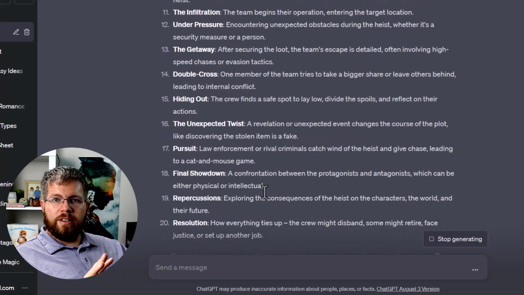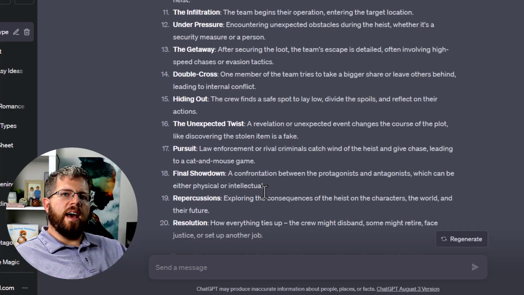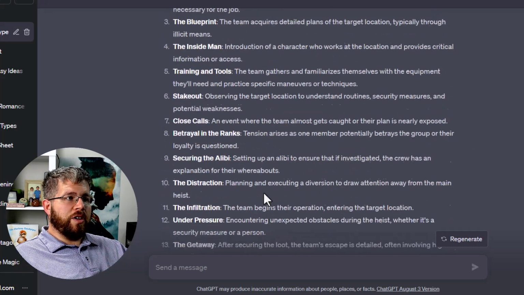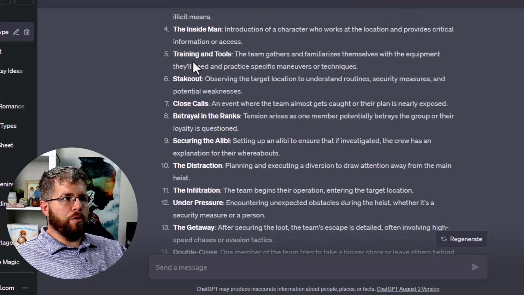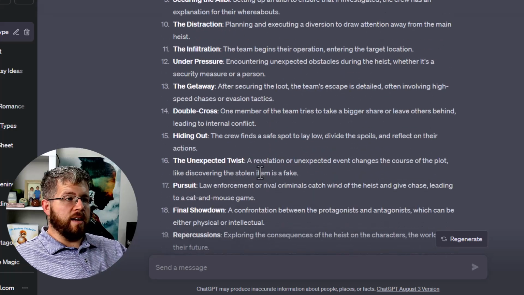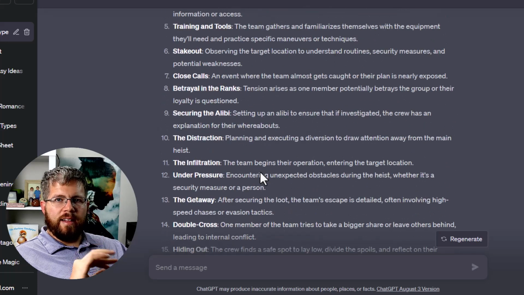And so having it do this exercise, picking the very, very sub-niche that you are using, and then getting ideas like this is a great way to augment your outline. What you can now do, say that I've already created a 24 chapter novel outline, I can go through this list, make sure that each one can either be folded into an existing chapter, or if I have to make a new chapter to cover that obligatory scene within that genre. It's a really great way to get a list of important scenes that you might have otherwise missed, and a great way to do genre research while you're at it.